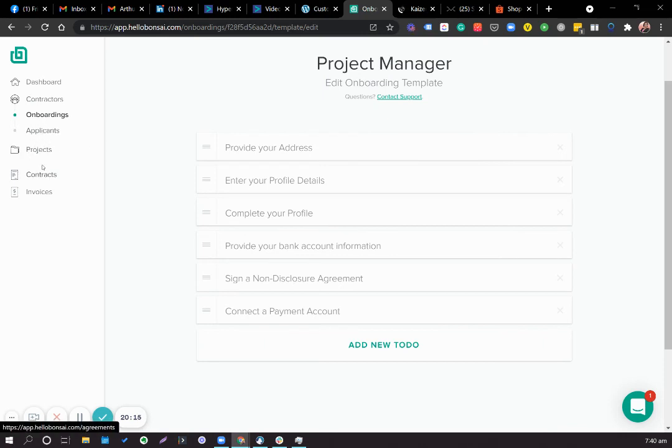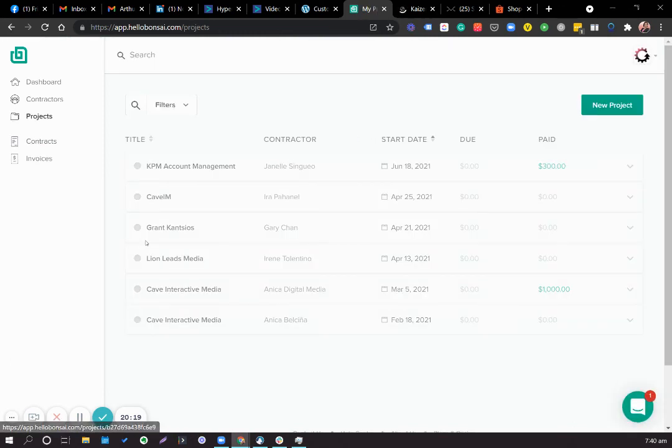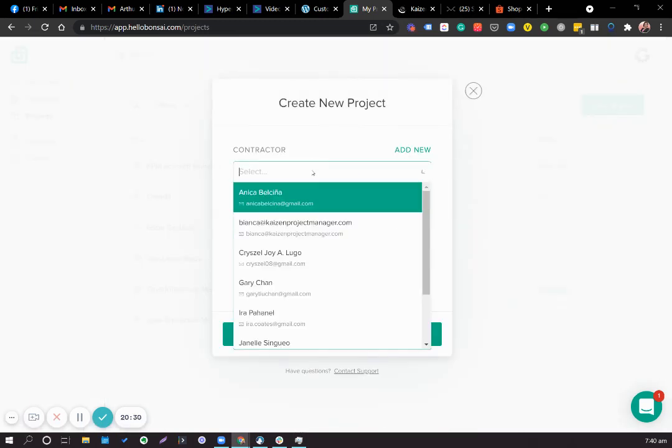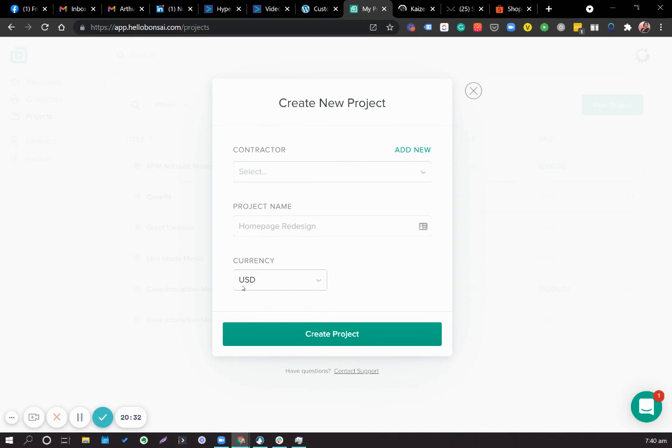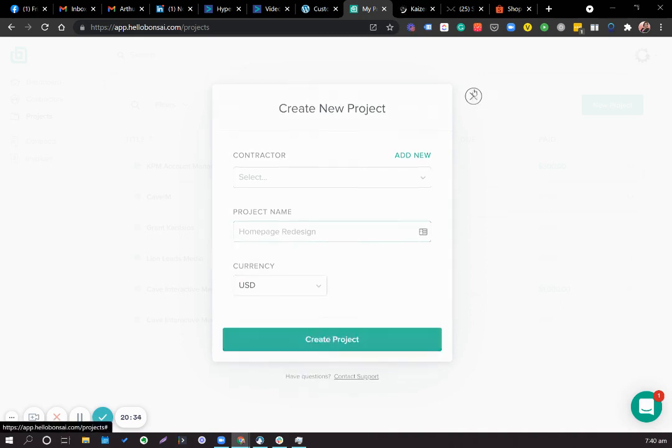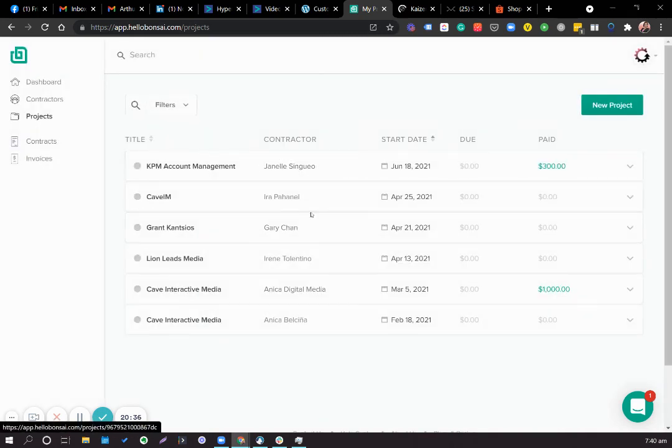Next, let's go to projects. What do we have on projects? All right, in projects, I think it automatically pulls out... No, no, no, let me just make sure how this happens. No, so it doesn't automatically pull whatever projects you have in your contractor mode.